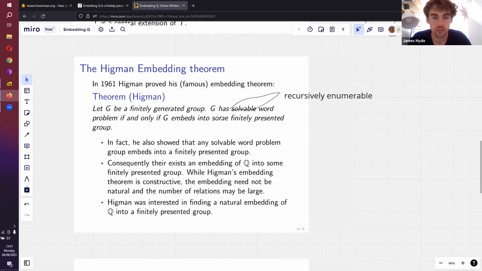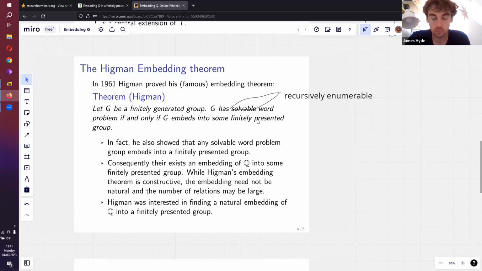Okay, so this theorem makes sense in that if something's finitely presented, then you can check things are the identity. The things that are the identity are the things that are products of your relations or other conjugates of your relations, finite products of conjugates of your relations. And you can just check if something's a finite product of a conjugate of a relation because there's countably many of them and you can just list them. So that means you can check things are the identity, but if something's not the identity, you can't check that. Okay. So that's the Higman embedding theorem.